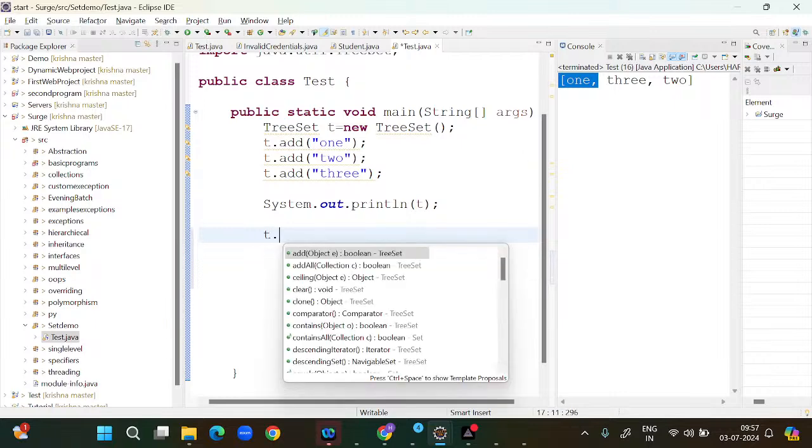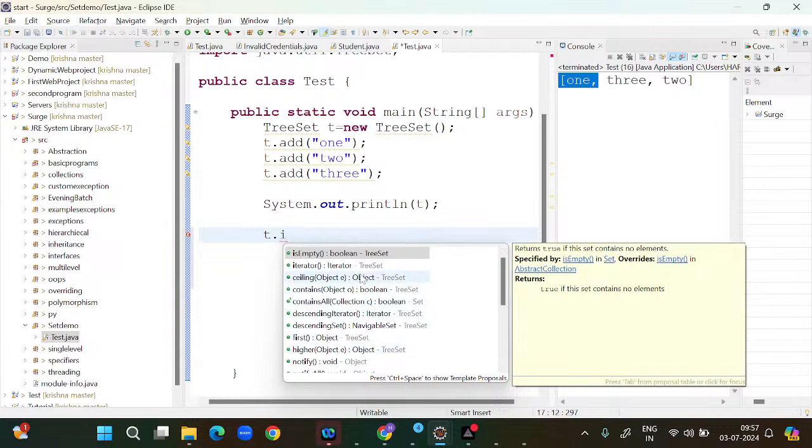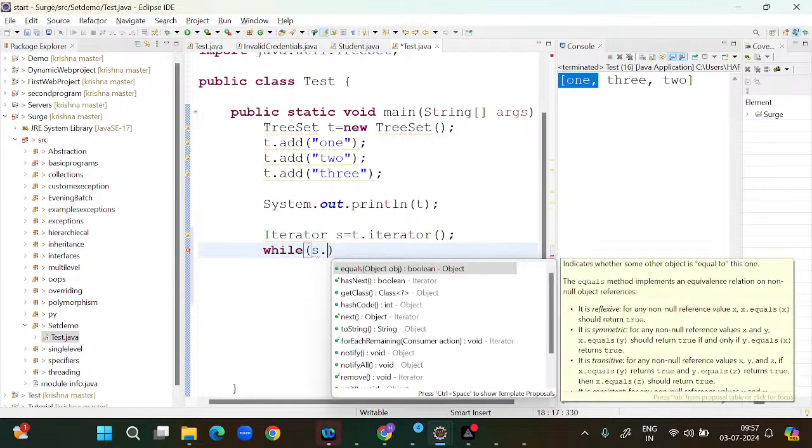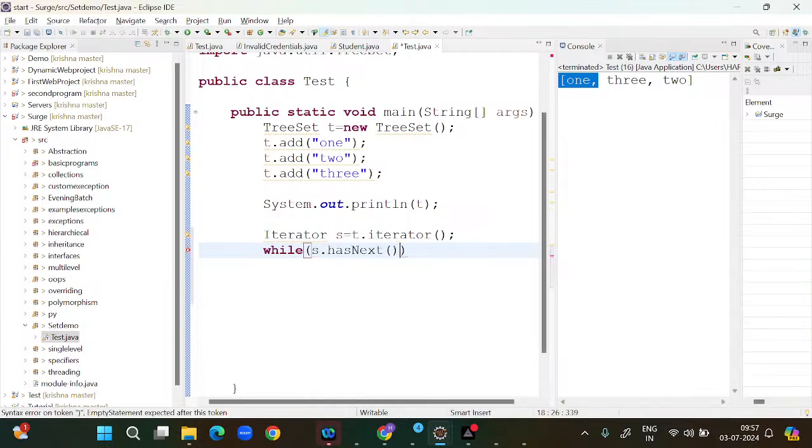Now let's find the iterator method, t.iterator. I am storing this iterator in a variable, s equal to iterator. I would like to take a while loop, and inside the while loop I am mentioning s.hasNext. Inside the scope of the while loop, we need to mention the sysout statement.